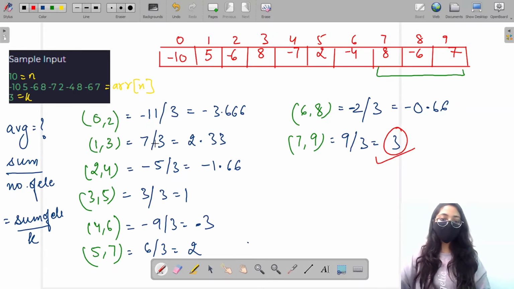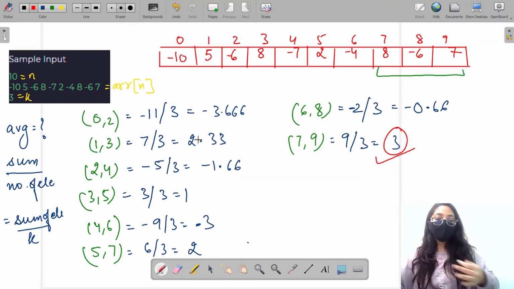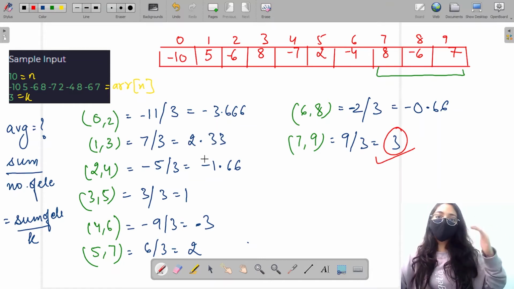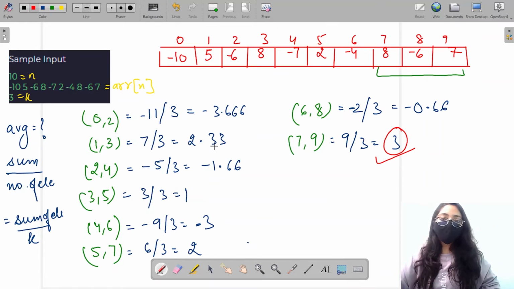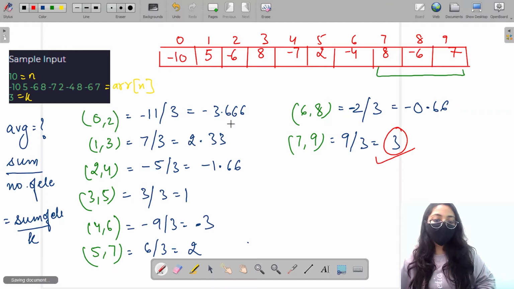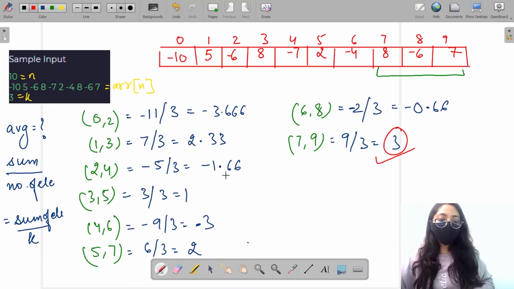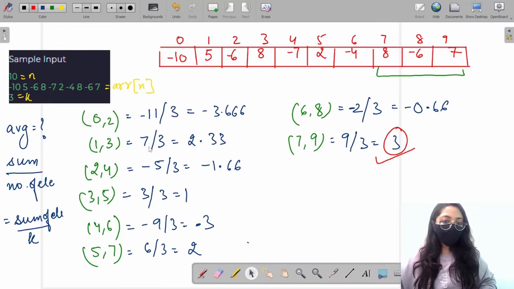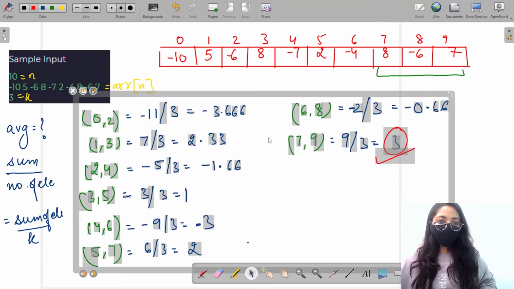Now see, we can see that all of the sums are being divided by 3 only. So all of the sums are being divided by k. So even if I figure out the maximum sum out of all of these and then divide it by k, I will get the maximum average itself. So this question is more like the maximum sum of a subarray instead of the maximum average of a subarray, because it is dependent on sum more than the average. Okay, so this will be the question. Now let's try to figure out its solution. So I'll just take these and minimize it.